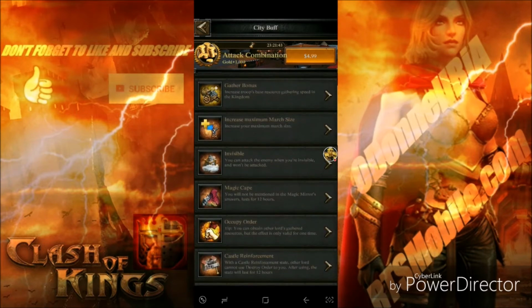Then you have invisible, which is what it says. It's going to make your castle invisible. It can't be scouted. They can't attack you. But keep in mind they can spend gold and reveal the invisible on your castle and then attack you or scout you or whatever they want to do.